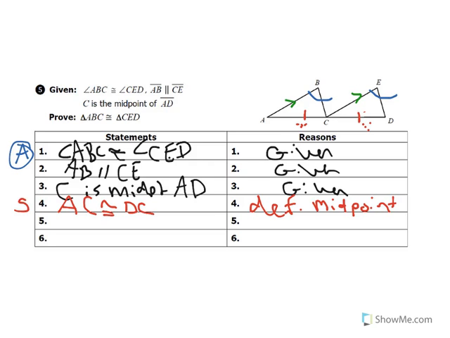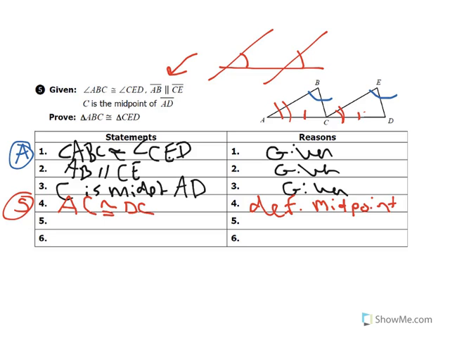So now that's going to give us a side. Now I need to check and see if I can get another angle to be able to use angle, angle, side. So if you think back to having those parallel lines, I'll be able to mark off angle A congruent to angle ECD. If you look at it outside of the picture, those angles are corresponding from the parallel lines, and corresponding angles are congruent.